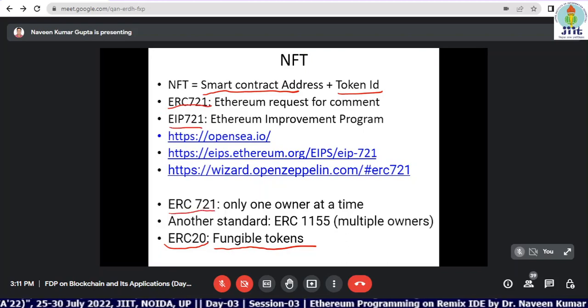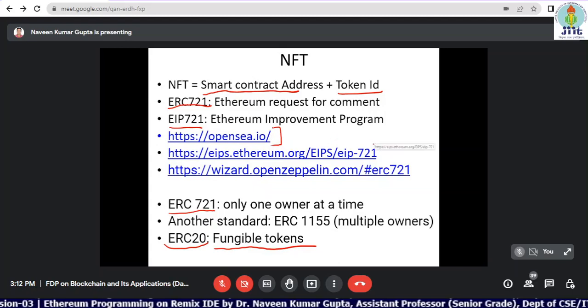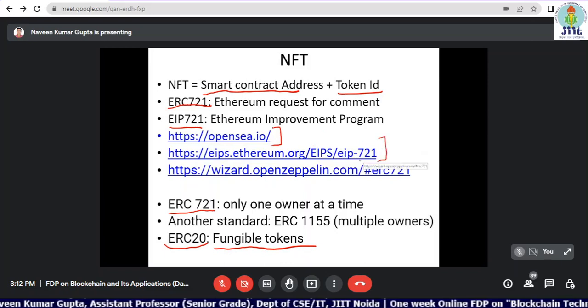So if you want to explore this NFT type of things, you have to explore one website, OpenSea.io, where people create their painting designs or their creativity and they sell on this platform. OpenSea.io is a very big platform for the NFT market.